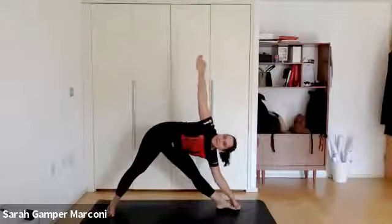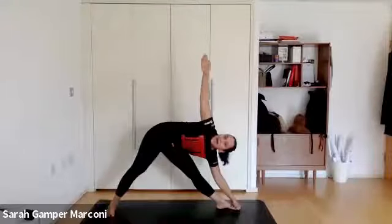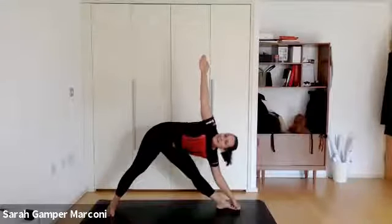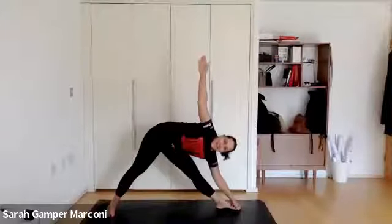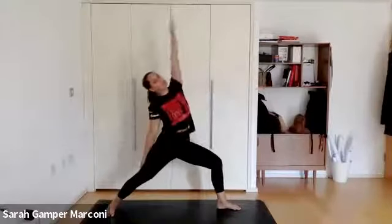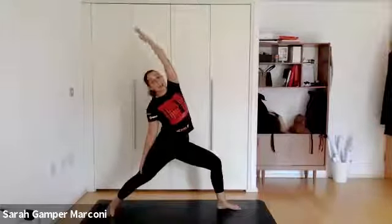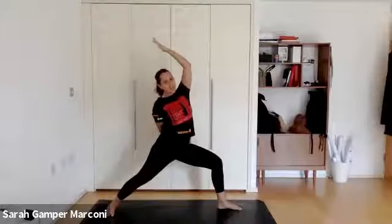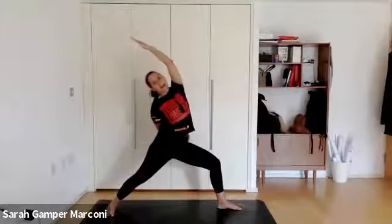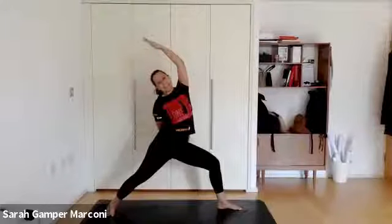Inhale. Exhale. Inhale. Exhale, very good. Inhale, come all the way up again, bend into the front leg, shift your weight forwards, flip the front palm over, and we reverse the warrior. Bring the left hand up and back, right hand slides down the right thigh, or grabs hold of the left hip crease here. As if someone was pulling you to the back, but don't slouch into the back, yeah?